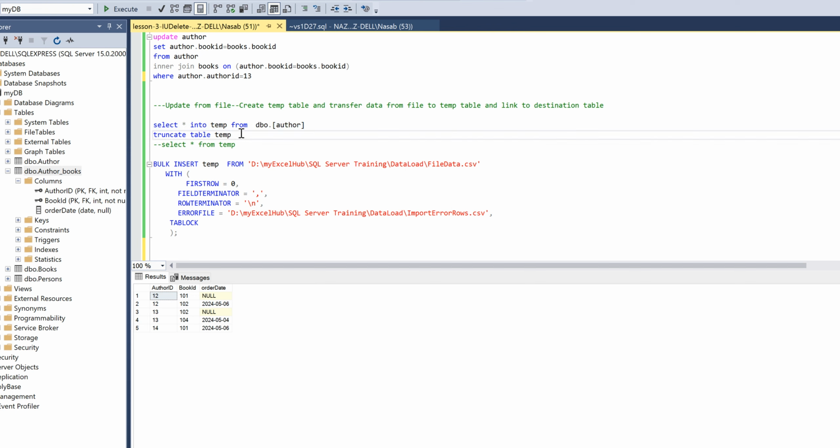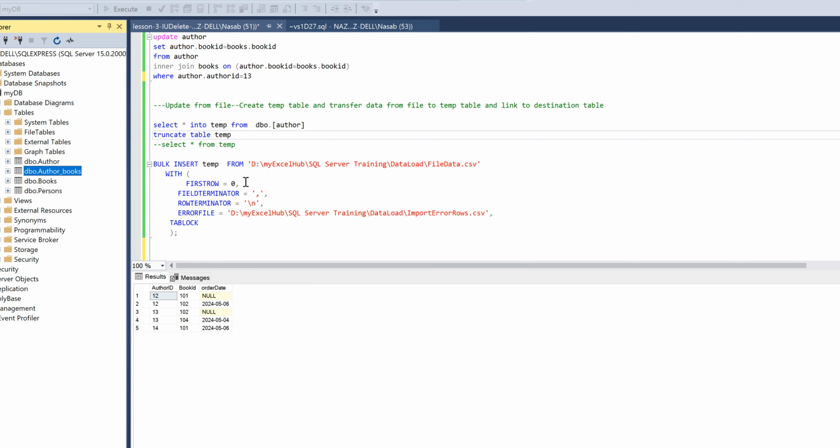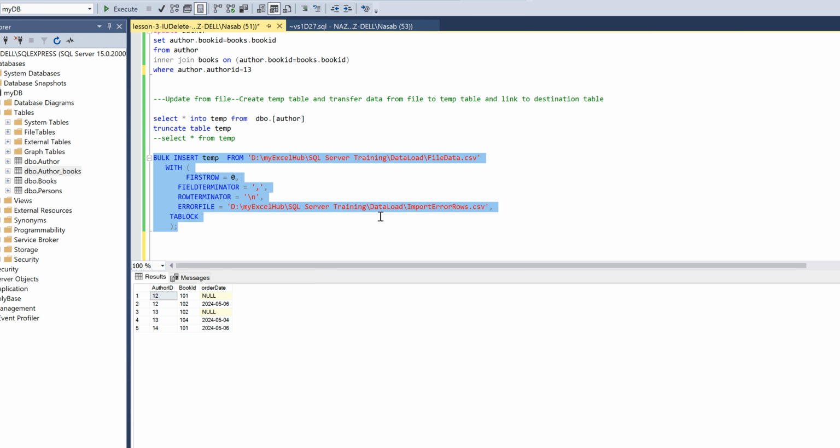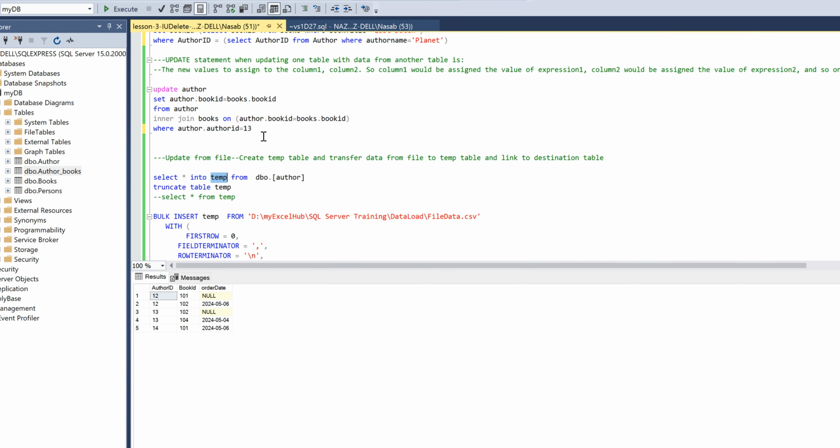I use a temp table and then I truncate that table. Truncate means I remove all the values, and then I run this bulk statement. What it will do is get all the data from the CSV into the temp table, and from the temp table you can run anything you want to update.